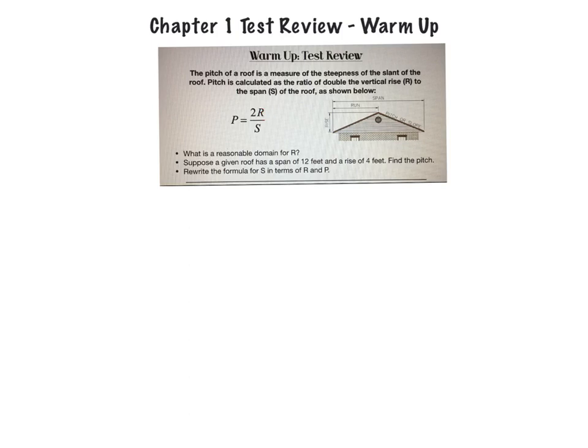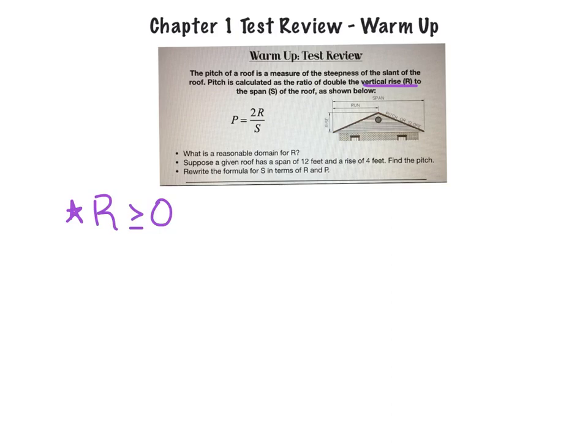Now, mathematically, R could be anything. We have no issues with R in terms of mathematical restrictions. But in a practical sense, if R is supposed to be the vertical rise of the roof, I hope you agree with me that we couldn't have negative numbers here. So for that very first question, I would say something along the lines of R has to be greater than 0 or R has to be positive, because you're not going to have a rise that's negative. I think you could also argue that it could potentially be equal to 0 if you had a totally flat roof, but just no negatives.